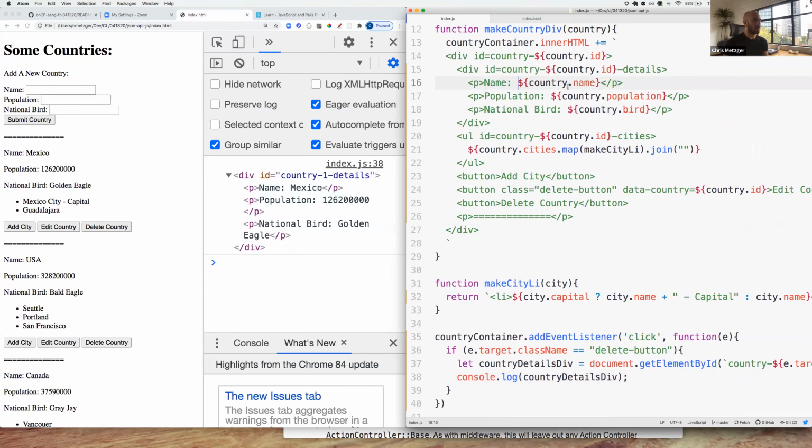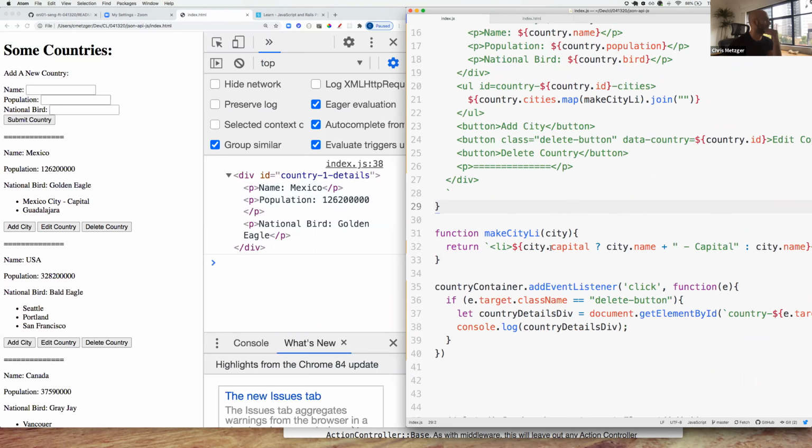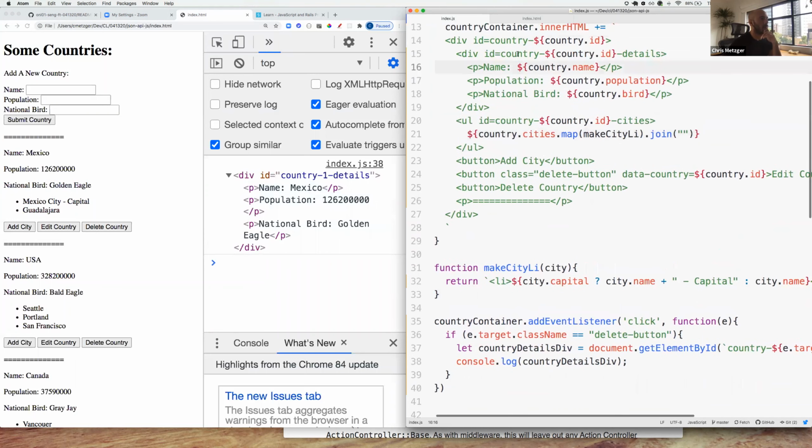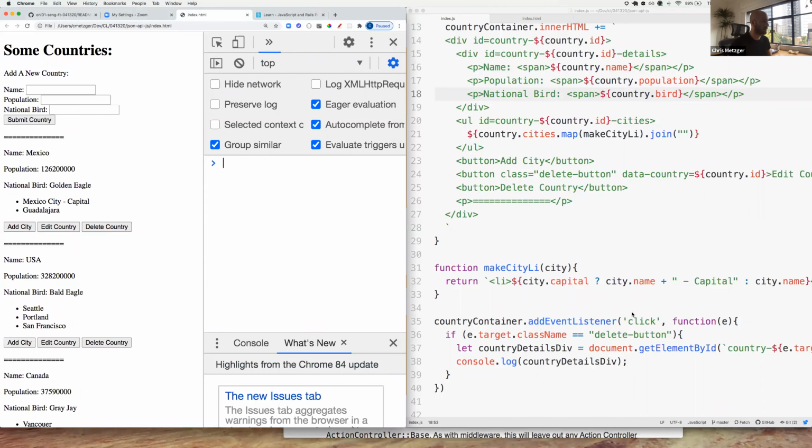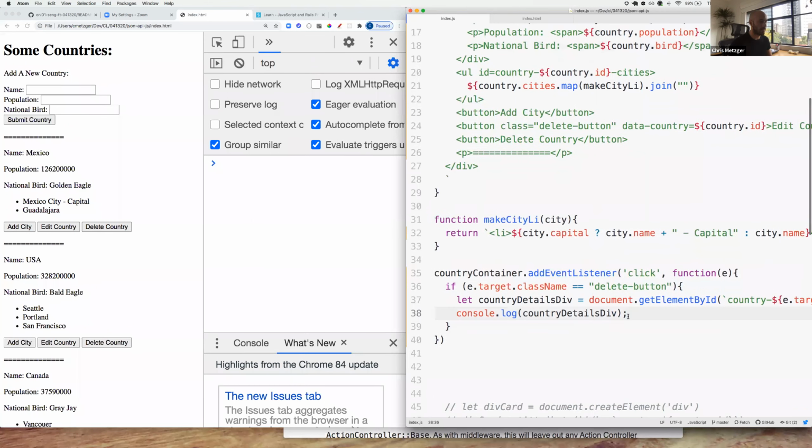So maybe it would be more helpful if I could put spans inside each of them. Something like that maybe. And then I'm going to need to compose a form.